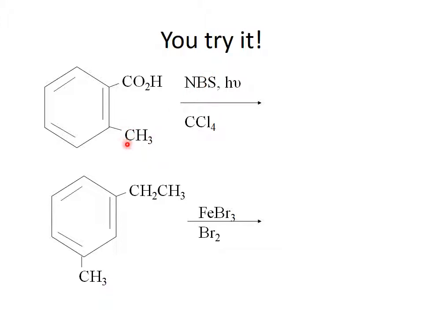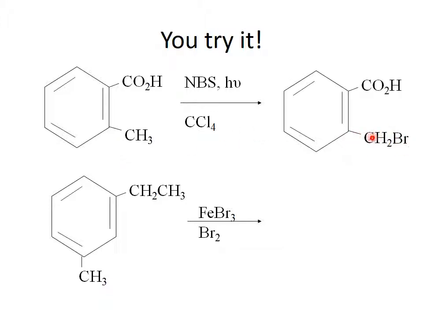Well, on this first one, this is bromination that will occur in an activated position, and the carbon adjacent to the ring right here is activated toward bromination. So what will be the product? We will get bromination on that carbon. Whereas here, what happens? We're not going to have bromination occur on the chain because we have the iron 3 bromide, and if we just use one equivalent and there's no light or heat to cause the bromine to make free radicals, all we're going to have is bromination of the ring.